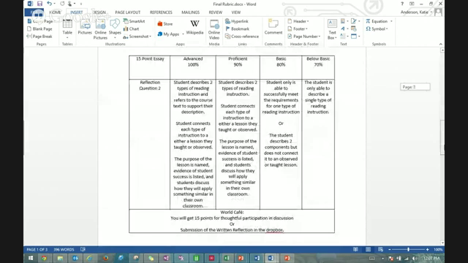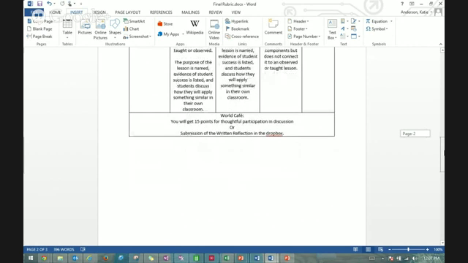Here's the rubric for the second essay question, which is also worth 15 points. So you can take a look at what the difference is between the two. I didn't bold this yet, apparently, so before I post it onto D2L, I will bold it for you so you can see the difference. And then finally, you will also get 15 points for the World Cafe discussion. And essentially, I'll be just looking to see that you are thoughtfully participating in the discussion, or I will look that you have composed a thoughtful written reflection and submitted it to the Dropbox in a timely manner for that one. So like I said, 45 total points.